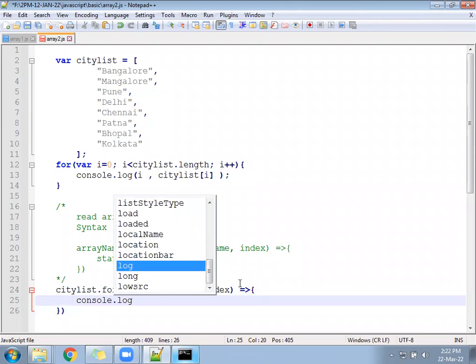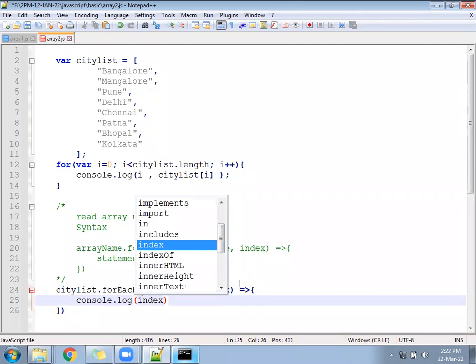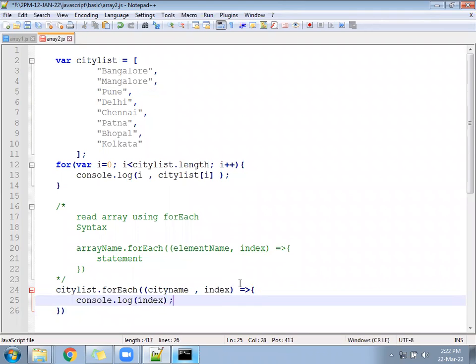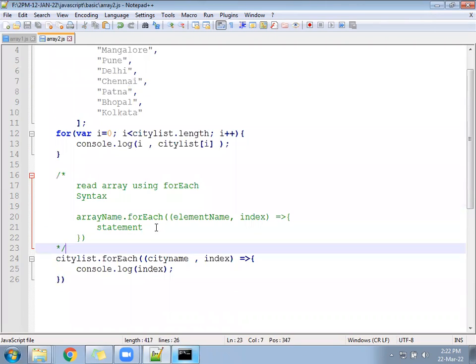Now, console.log. Print first only the index and check whether we are able to print the index or not. Index, it will give 0, 1, 2, 3, 4, 5.